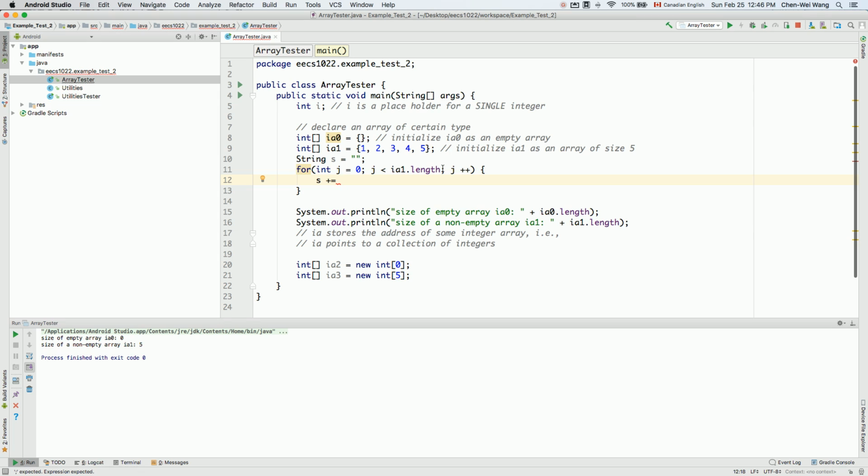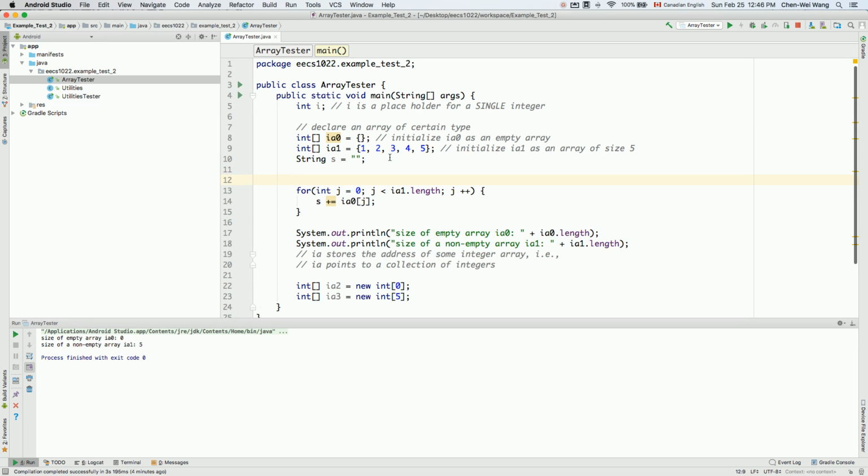First of all, let me try IA0 at position j. What's going to happen if I say this? Let's think about what's going to happen over here. Now I would say System out, contents of array IA0.